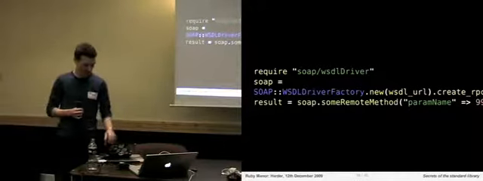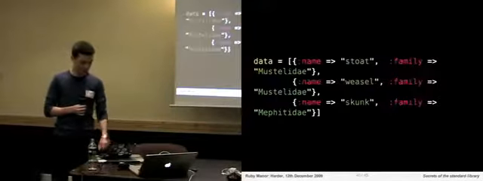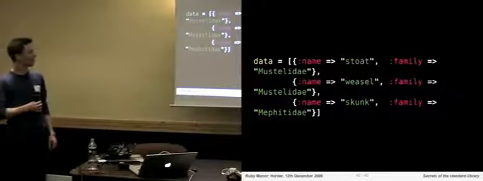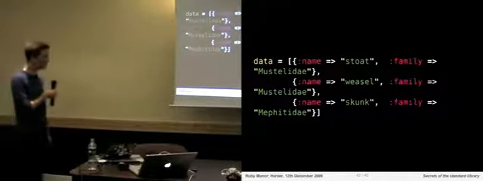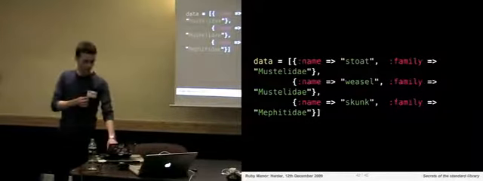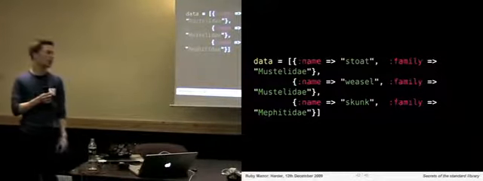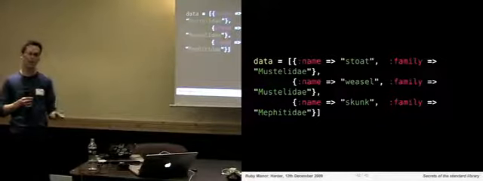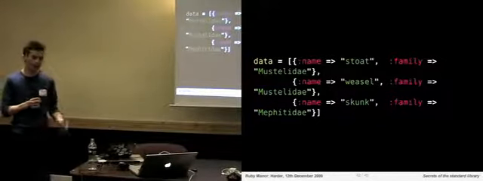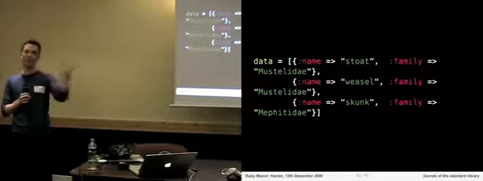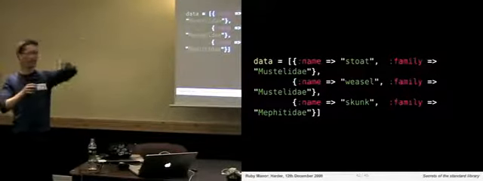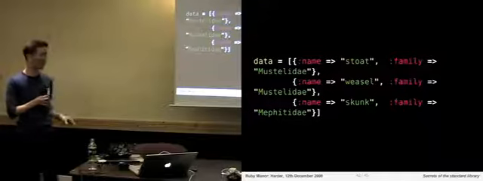So my last one is PP, which is pretty brilliant. So for example, I've got a hash of data here, and you find often if you're doing something in IRB, particularly with ActiveRecord objects, that you want to inspect them, but you just get a whole line of all these angle brackets and hashes and stuff, and you really can't work out what's going on.